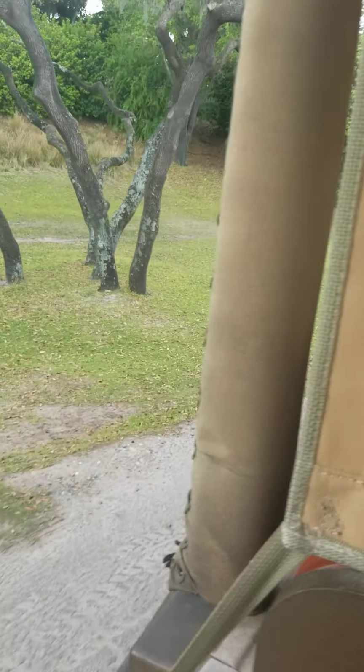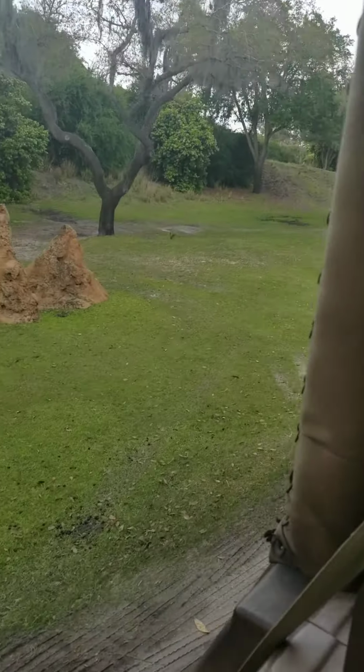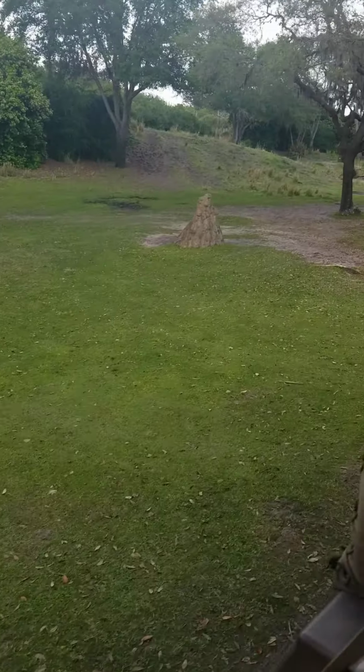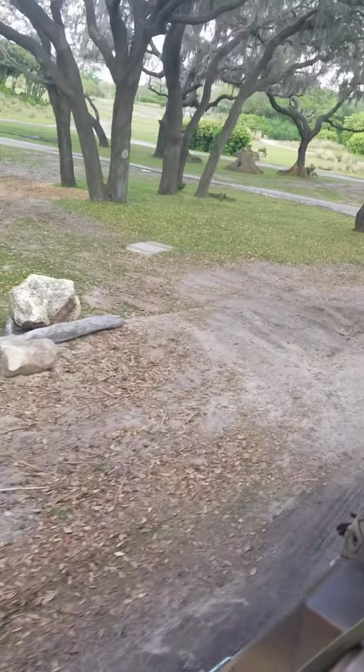We're going to be passing by a couple of termite mounds here on the right and left hand side of us. Termite mounds consist of clay, dung, and spit, and they're used by a lot of the animals out here in the savannah as a scratching post. Once that termite mound reaches about a stump, different animals stand on top of it because it gives them a really good advantage. It allows them to overlook the savannah to scout out the area for nearby predators like lions, tigers, or cheetahs during the day or night.